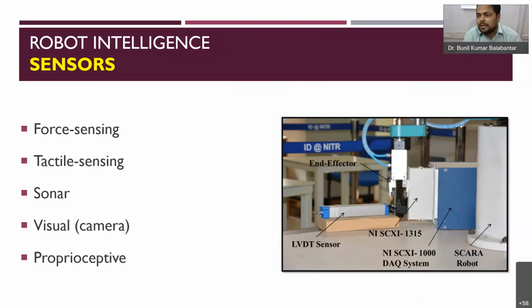So how do you analyze the data? How do you know how much force is required? How do you know what is the distance of the object from the robot end effector? So that measurement also needs to be calculated properly. So that is all about analyzing the data and getting the proper output so that we can feed this information to the robot, and the robot can behave intelligently.